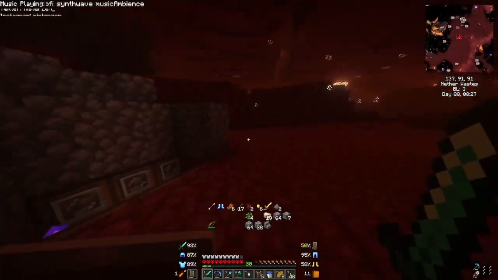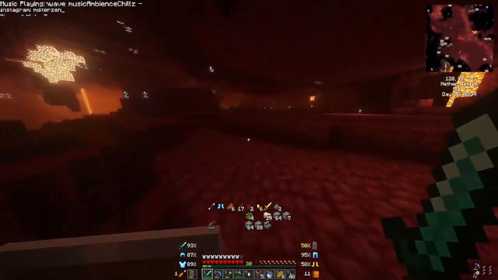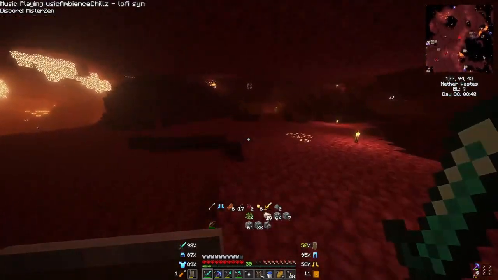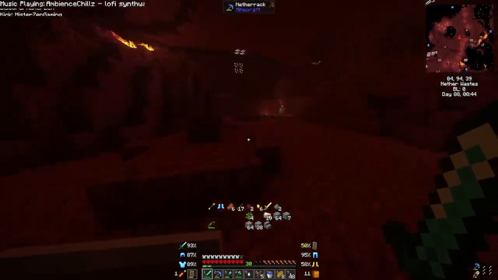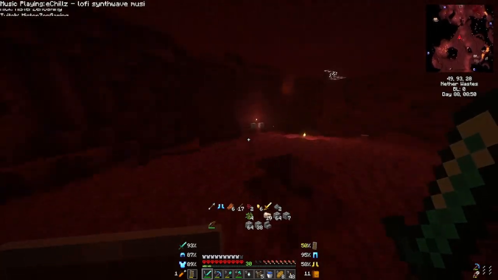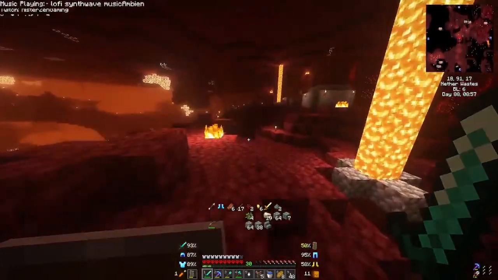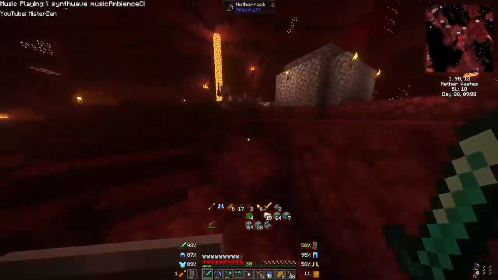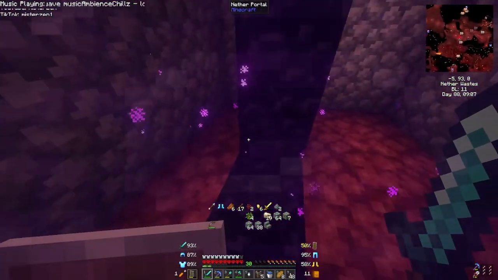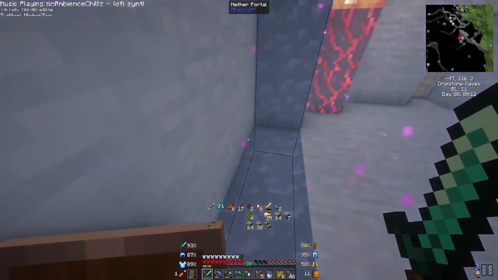Alright, well, since I'm level 30... Let me see. Low-key, I might just make an enchanting room in the nether. That way I don't have to keep going back and forth between worlds and I can just save time. So yeah, let me go ahead and do that. I don't think I have anything that has silk touch, do I? Oh, I think the pickaxe does.